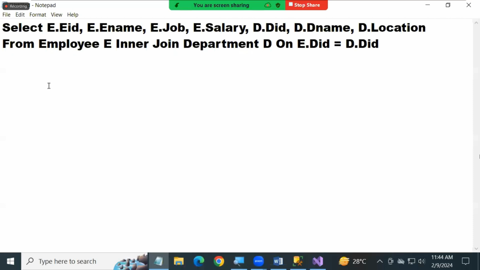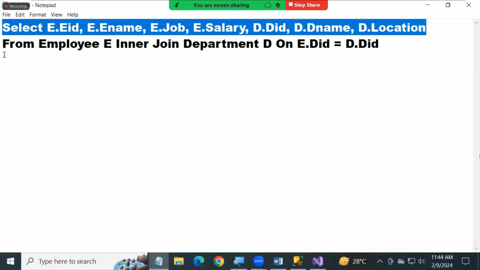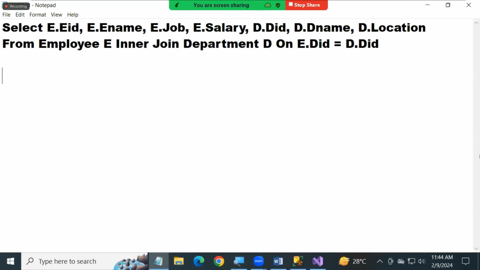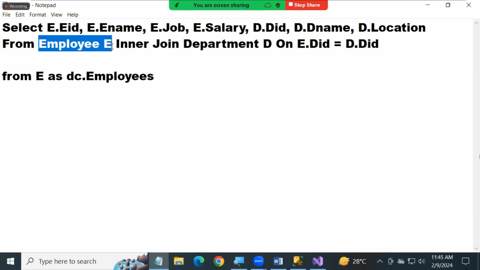Okay, just look at this, guys. Leave the first line. Let us talk about the last line. Our LINQ query started with from employee E. How do you write E as employee? But here not like this. DC dot. For us, what is the table? Employees, not employee. Employee is the entity, the table is Employees. In SQL I write the same thing as a table name, but here we write E as DC.Employees.